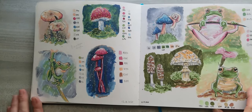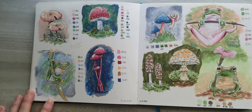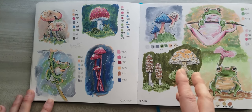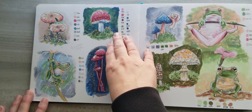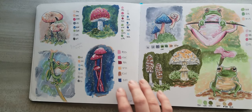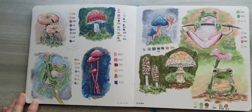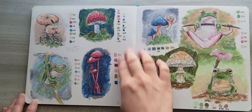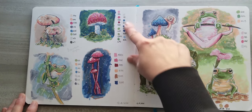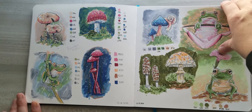Here I did some studies from reference photos, which I actually hadn't done for a long time. One of the things I learned from this is a lot about coloring — I ended up focusing on trying to replicate the colors I was seeing in the photos, and it kind of forced me to blend colors differently to try to create some of the colors I was seeing. I feel like I could take this color palette and use it on a more original piece of art. So I think it was a good experiment that I learned a lot from.